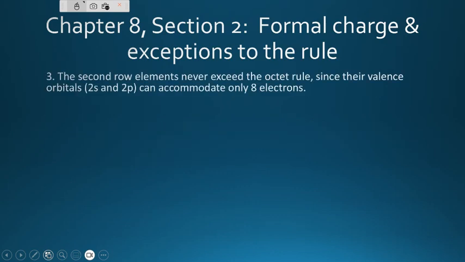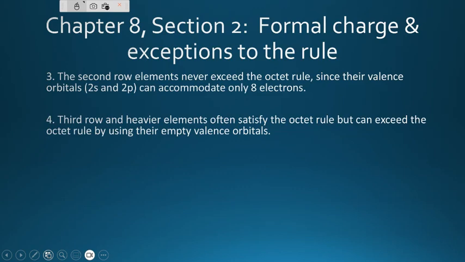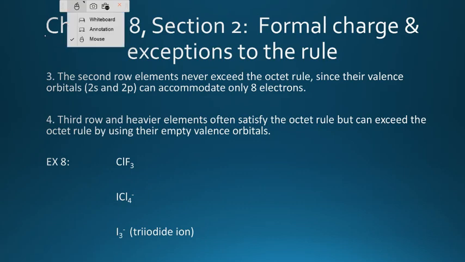Now, another one that we need to keep in mind is that third row. This is where it starts to get kind of interesting when we get our different shapes and everything. They're heavier elements. They often satisfy the octet rule, and they will go beyond that. Okay, they will be going past that. We saw that with xenon. We'll see it with a whole bunch of other things. Even if you go back to example 5, the sulfur within the sulfate itself violated those octets. All right, so let's take a look at some examples of those in play.